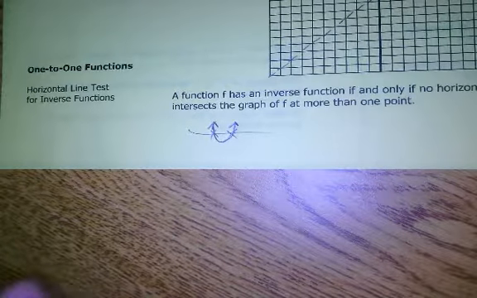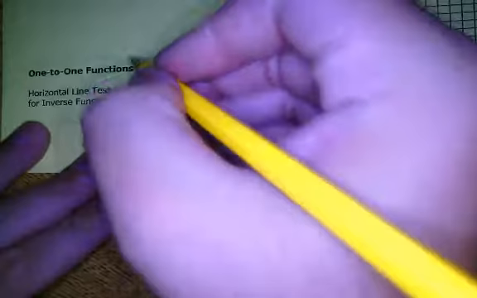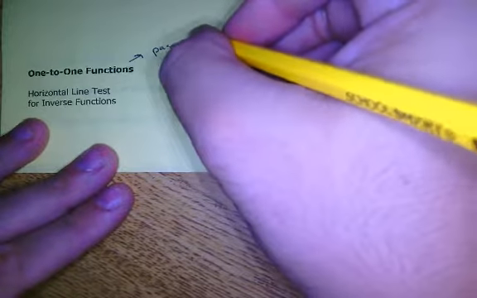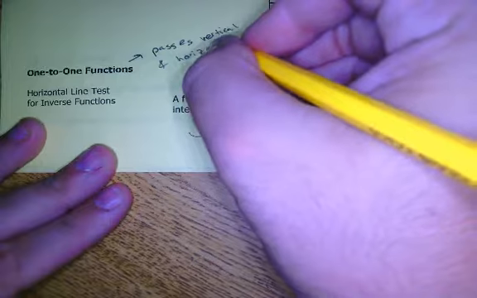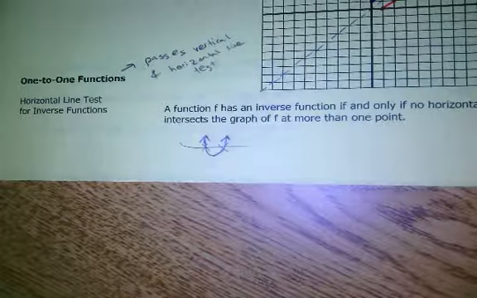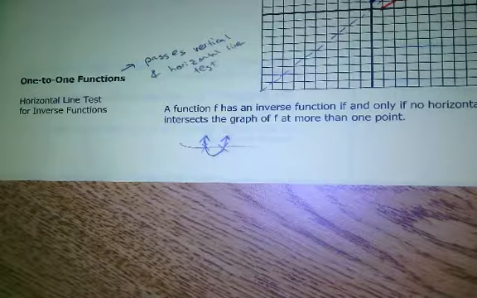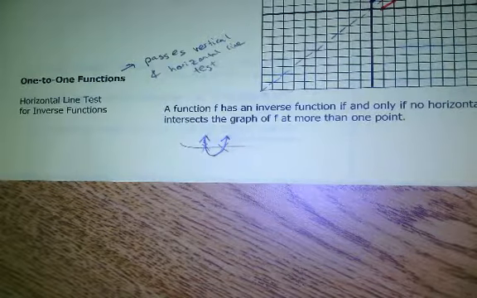And actually, a function is 1-to-1 if its inverse is a function and the original is a function. So if it's 1-to-1, that means it passes the vertical and horizontal line test. That means that there's no repeating x's, no repeating y's whatsoever. It's 1-to-1, because there's 1 and 1. There's one input, one output for everything.